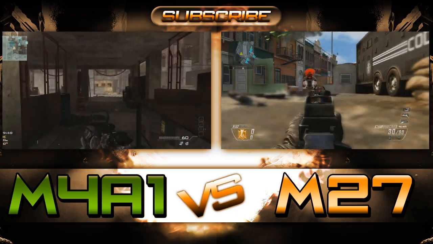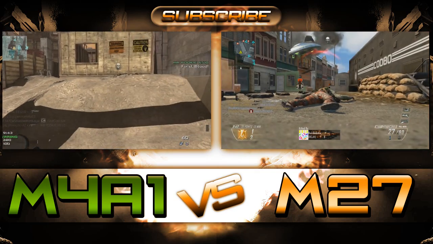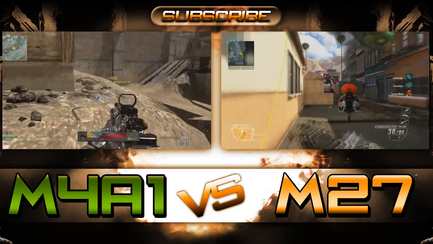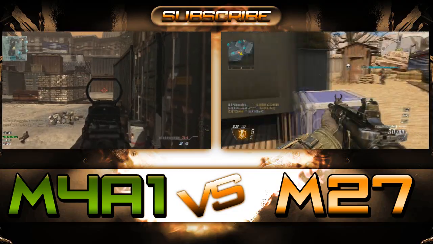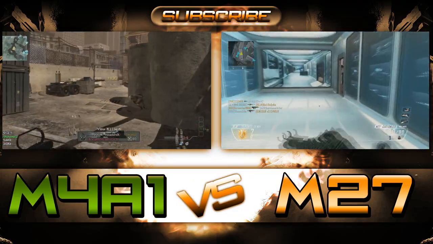And this is a good one. It's going to be hard to pick a winner. The M4A1 from Modern Warfare 3 versus the M27 from Black Ops 2. And before you say, well, those aren't the same gun, Jimmy, you're right, but you could call these two guns close cousins because the M27 is based on the HK416, which in turn derives from the M4 carbine series.